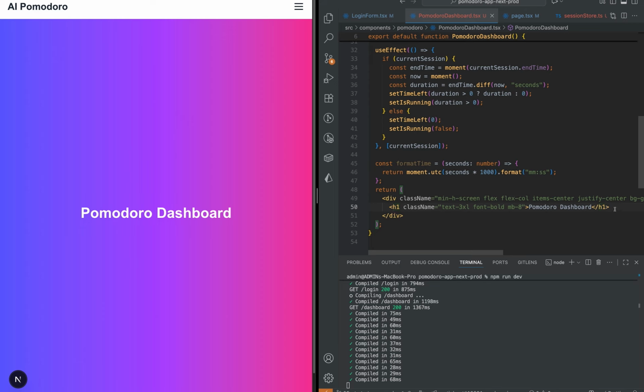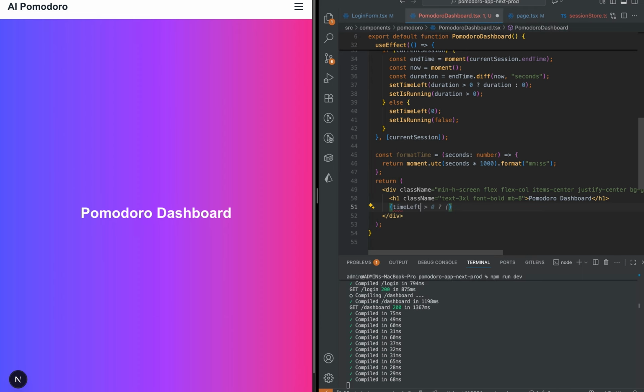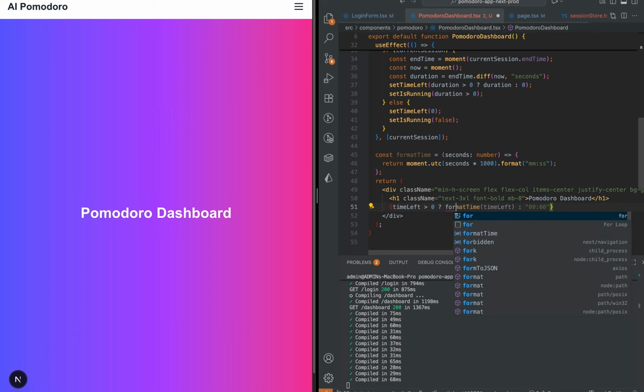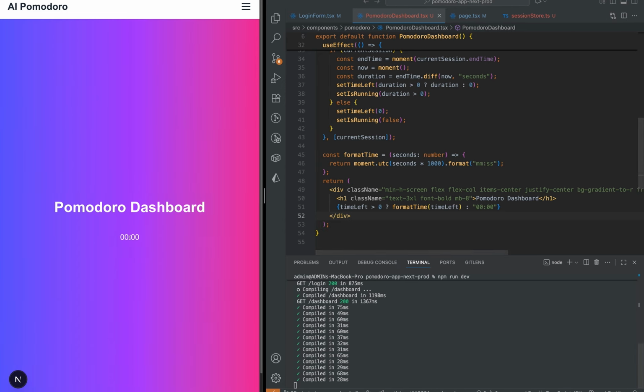Here we should display the time left if it is greater than 0. Then we need to call the format time with time left. This should be the time of our Pomodoro session. We can also set a separate div for that.